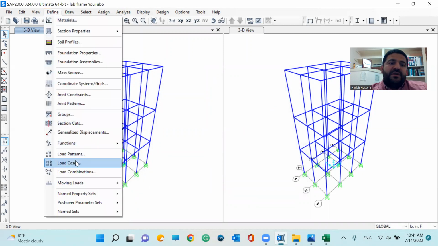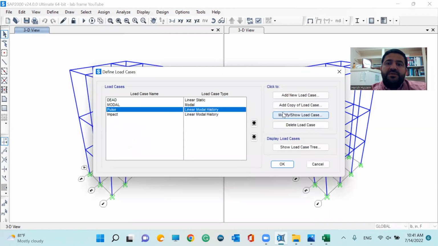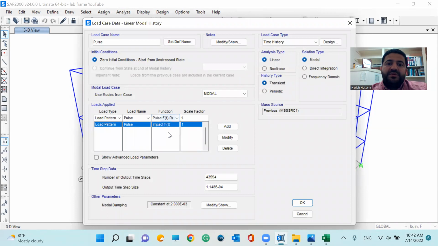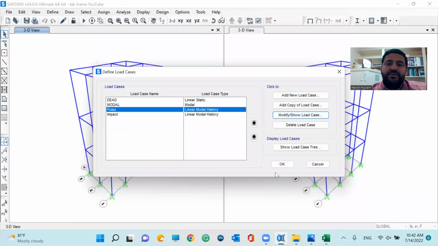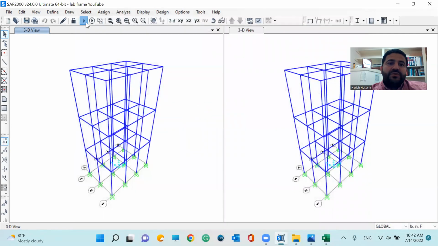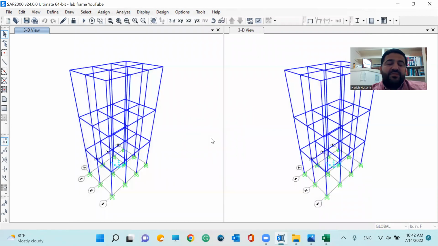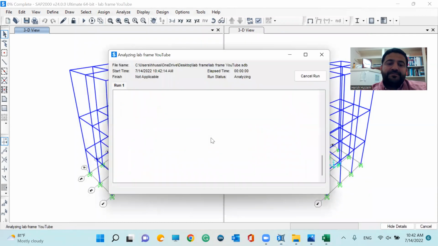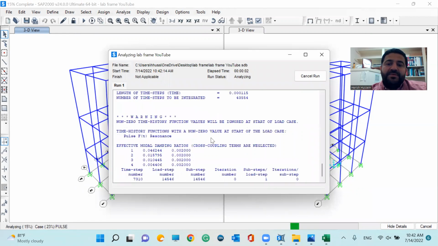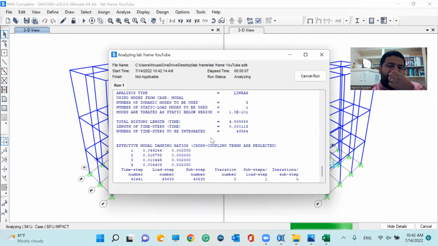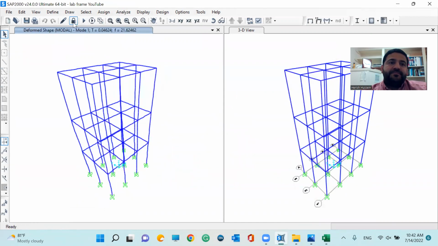Now we go Define, Functions, Pulse, Modify, put in the new pulse. Back in damping 0.002. Now we should be good to go. I didn't update the impact because I'm more interested in the pulse. It's running pretty quick. Oh, I didn't change the delta T time. Let's just go back.